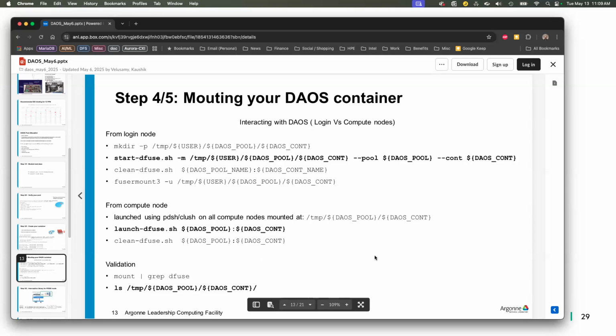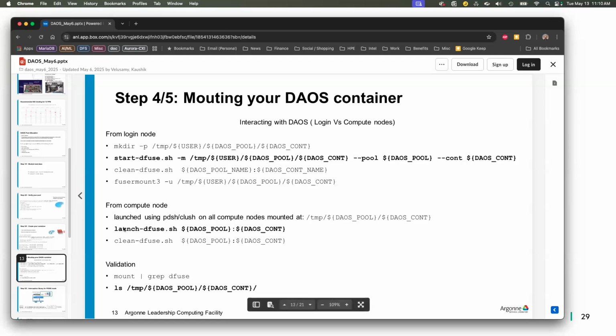Mohamad, if I could just add a note. Just to clarify, users could choose to mount things anywhere they like. LCF created some of these scripts just to make things easier for the users. So they assume some defaults in order, hopefully, to make it easier. But you could, of course, choose to select your own mount path if you wanted it to be, for example, mounted in your home directory. You could choose to do that.